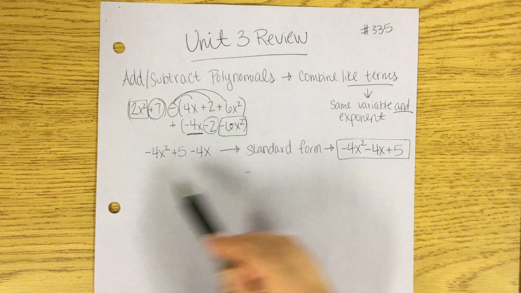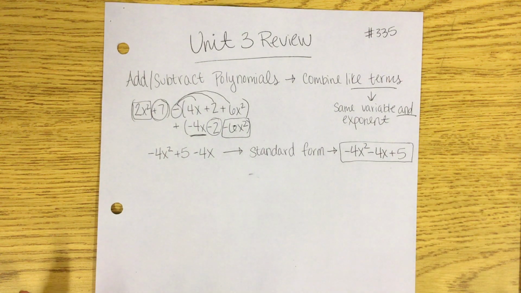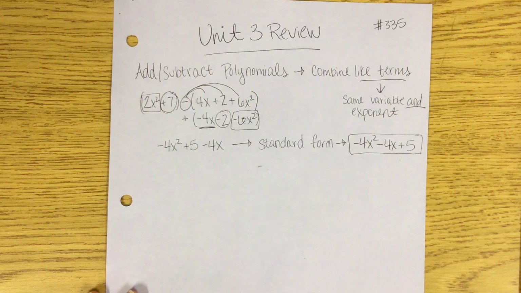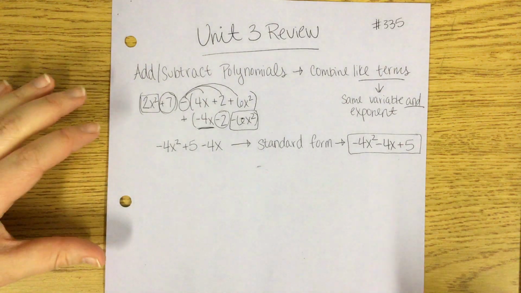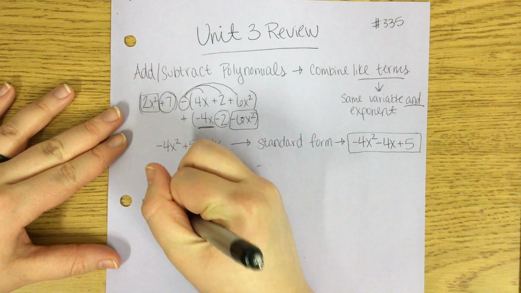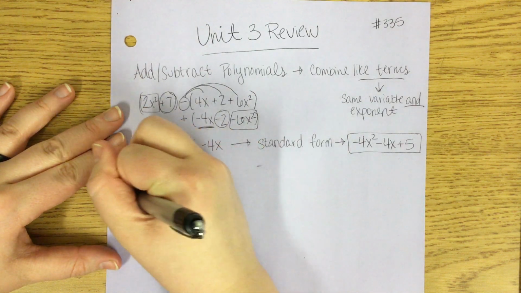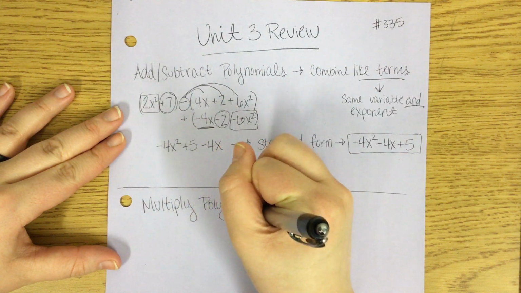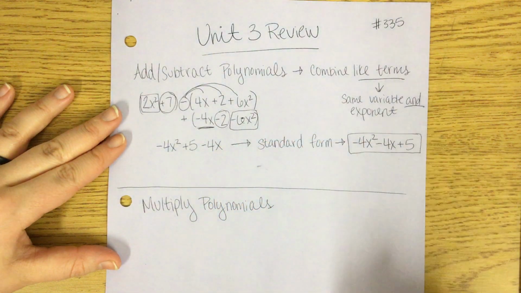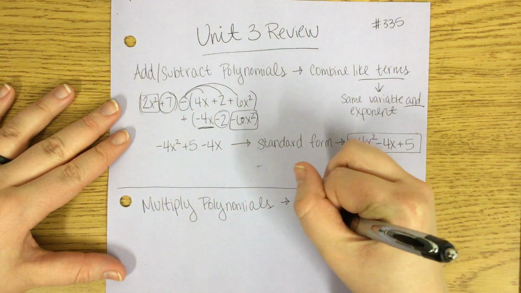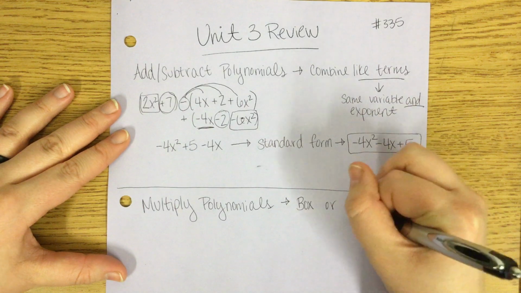Okay, I would maybe leave yourself some space in case you want to add more examples about adding and subtracting, because again, you can use the back of the sheet. Maybe you write smaller than I do. Okay. The second thing that we learned was how to multiply polynomials. Okay. If you remember, for this, there was either a box method or just distributing.